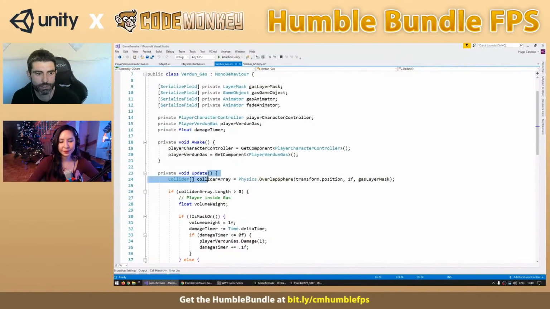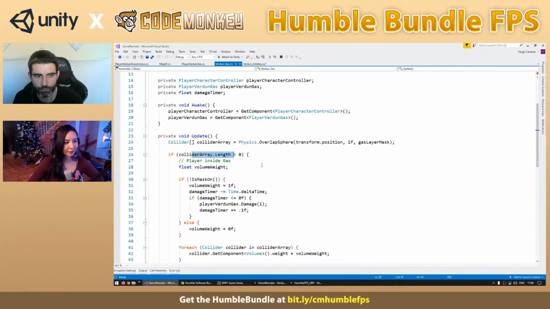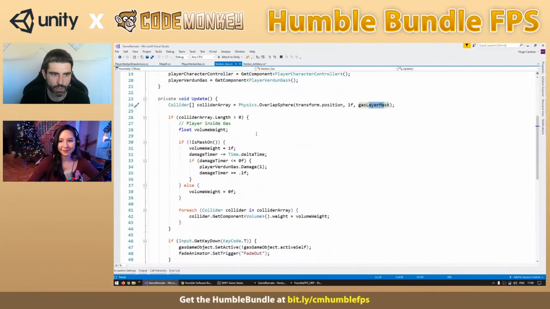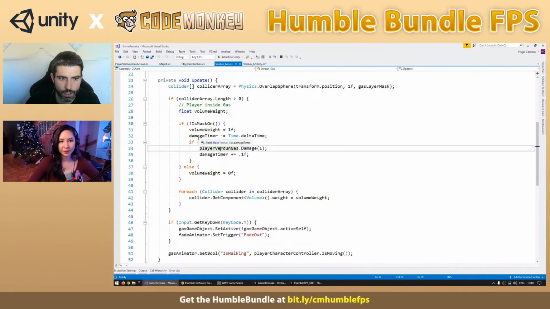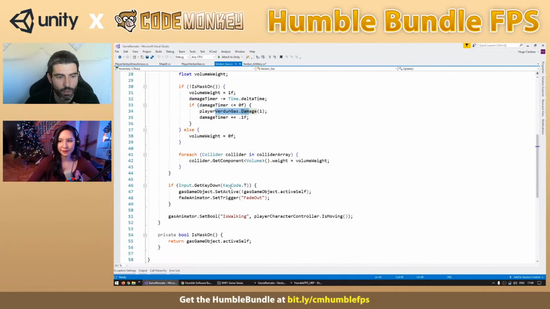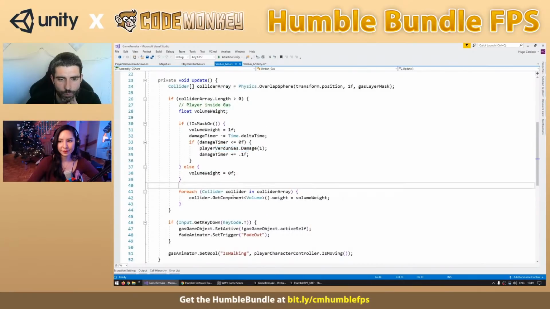Then over here, once you call this, you get an array with all of the colliders within that area, within that layer mask. Then just some very basic logic, trying to see if you have any colliders. Since I'm using the gas layer mask, I don't even have to test if this collider is a gas collider, because if it's on this layer, then I already know that it is. For the damage, I made a simple damage timer so it doesn't damage constantly. But for the identify, that's pretty much it, just the collider, and then you deal some damage over time. Then for the volume, modifying the weight.